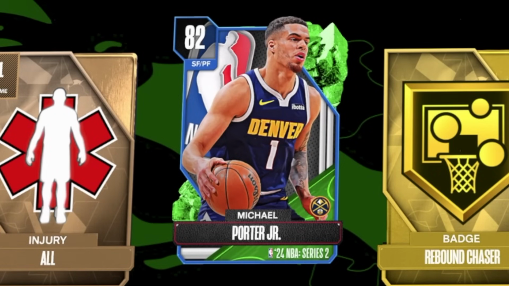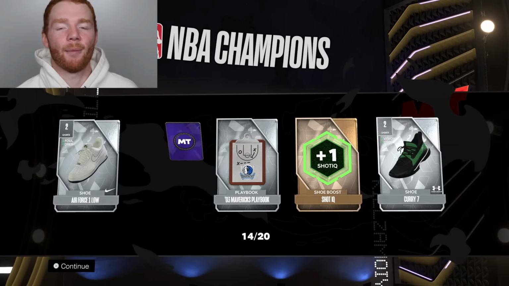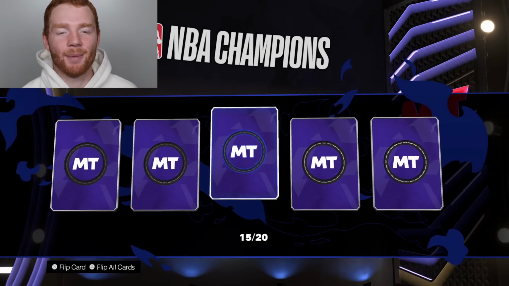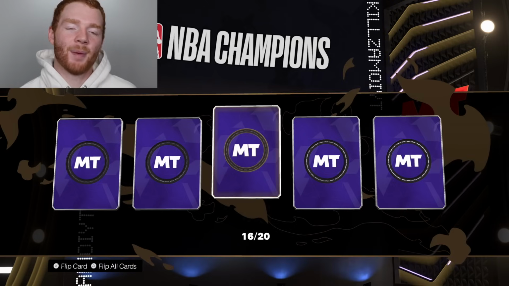So Michael Porter Jr. Yeah, as you can tell, all the players in these packs are definitely just championship players. Like, there's no other players in it, so this won't be Damian Lillard. Unfortunately, I wish Damian Lillard had won a championship, but this one, Sapphire, I can't even think, like maybe Drew Holiday. Okay.